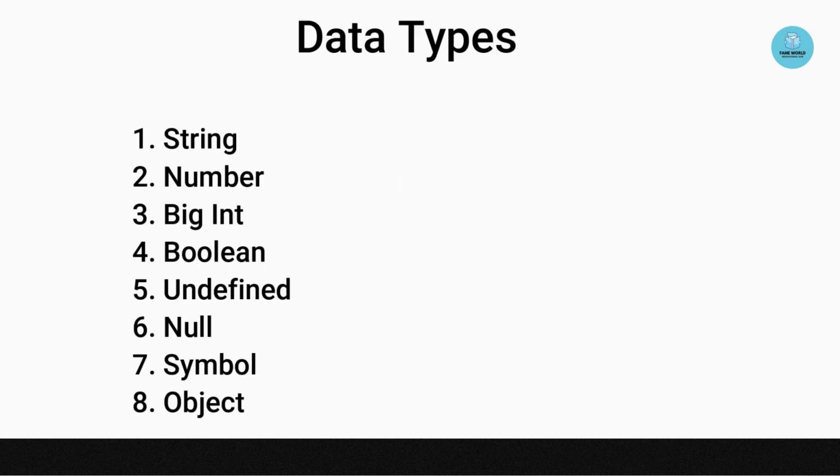That, I would like to discuss a bit of the data types also, that what are the different data types here. So if I talk about the data types, there are 8 in number. First is string, then we are having number, then BigInt, then boolean, then undefined, then null, symbol, and object. So these are the different data types which are present here, and whenever you are working with any of our programs, these are the different data types which we will be using anyhow.